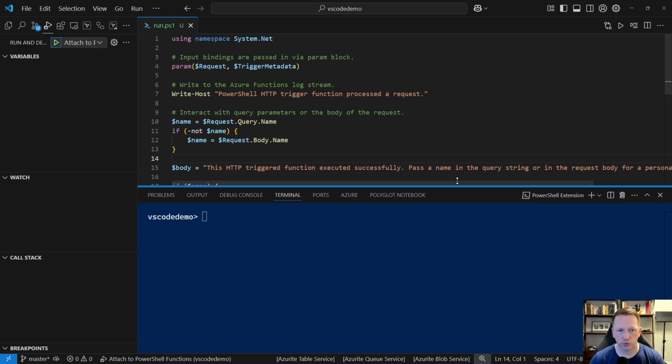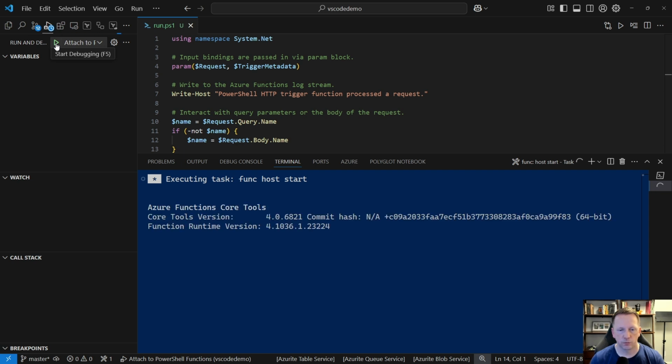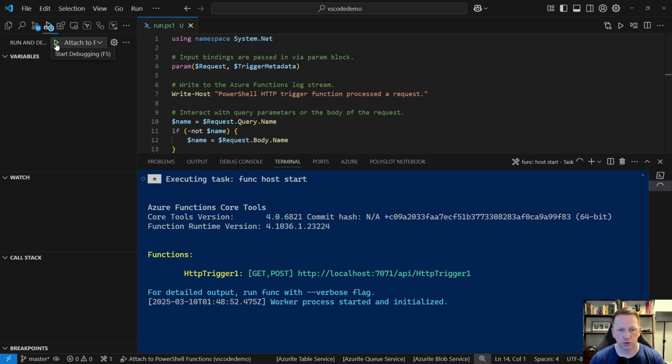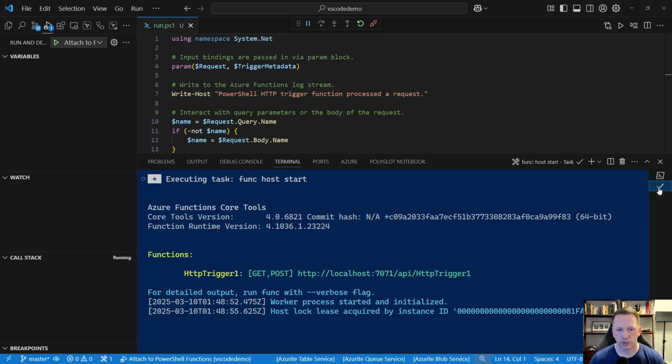In order to test our functions locally, let's go over to the Run and Debug tab here. And I'm going to increase the size of my terminal here a little bit. And let's go ahead and select our play button here. And we can see some output happening here inside of our terminal window. I'm going to give it just a second longer because it switches back to our primary one here. But what I want to point out is we have our primary terminal here that we've been working with, but then there should be a secondary one that pops up here. So let's go into it.